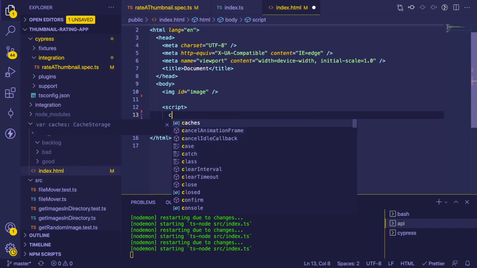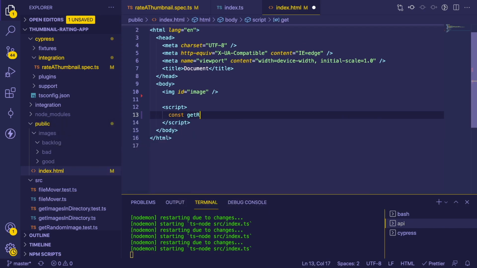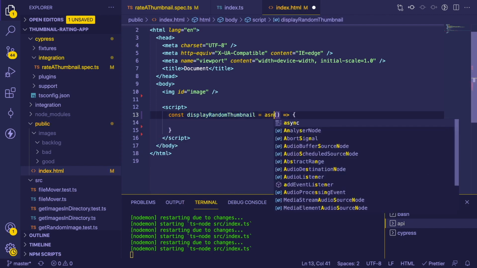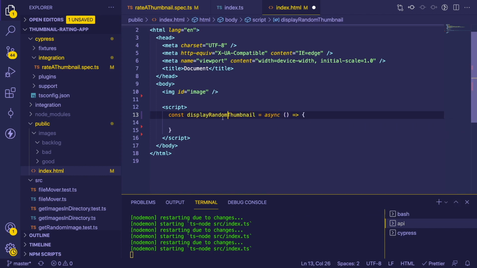So I'm going to make a function called displayRandomThumbnail. This is going to be an asynchronous function, so make sure you put async here. We want to make this fetch a random thumbnail and set the source equal to that. So we can say await fetch.